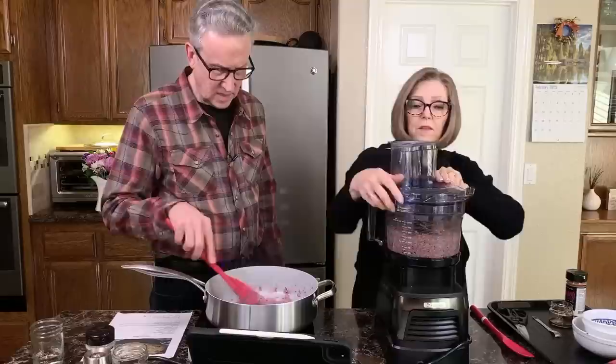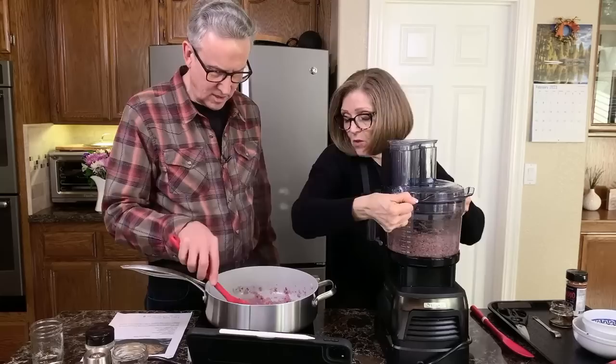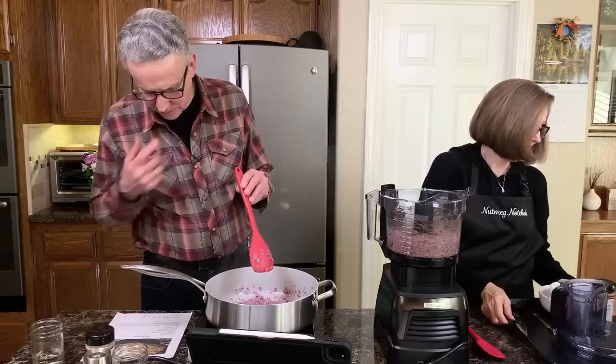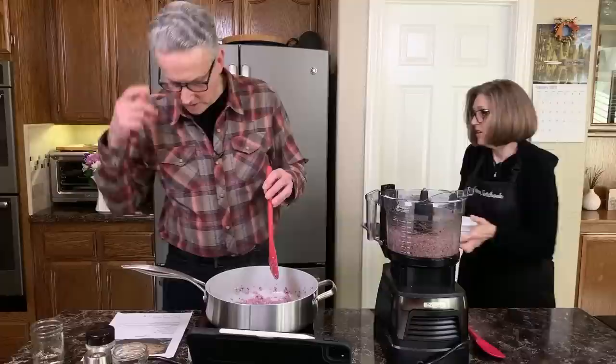Okay. I think these can count as translucent now. You think so? What do you think? So what's your next step? To start dumping stuff in here. Heat onions, add dry, saute until translucent, sprinkle a little bit of water as needed, add beans, tomato sauce, water, and seasonings. All right. So cool. Really, once we do this, we can go to the top camera, and I just dump everything in here, and then we reduce to a simmer.